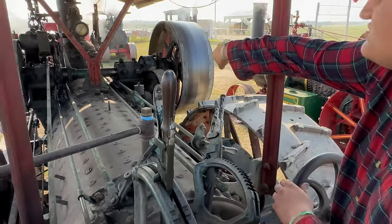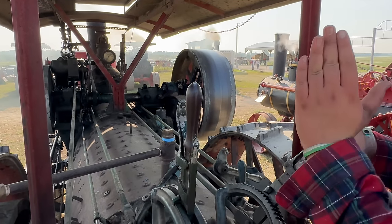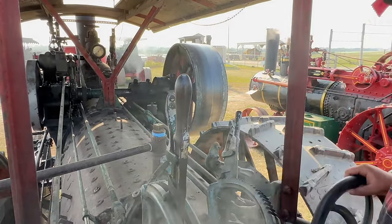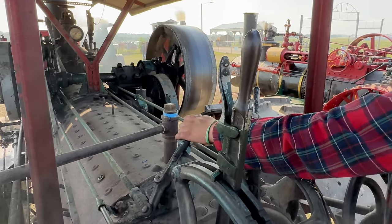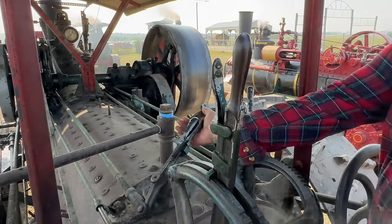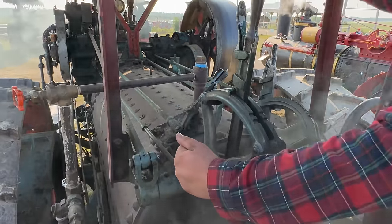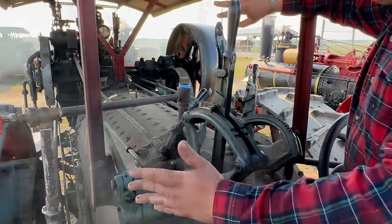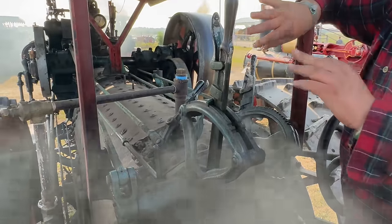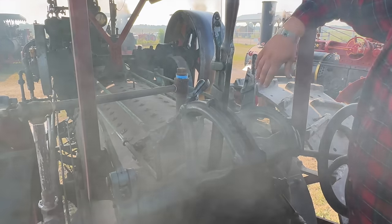On that wheel, you can see there's two arms that stick out, and on those arms are a piece of wood. You pull this, those arms push those pieces of wood up against the wheel, and this connects it to the engine. This is what helps the engine actually drive, like go forward. This right here is your throttle. These engines are very touchy. You could bring it up that much and you might be running too fast. So one trick we use, you tap these forward or tap them back to get the right speed. Right here, if the piston head of the engine gets too much water in it, this allows us to get water out of it when it's pulled back, and then when we push forward, it closes these little openings. If the piston head gets too much water in it, the piston head basically could explode off the piston. And that's your basics on how to drive a steam engine.